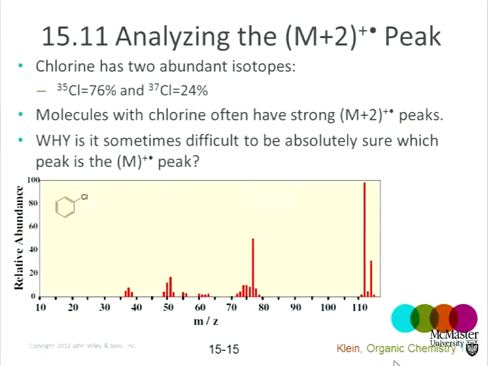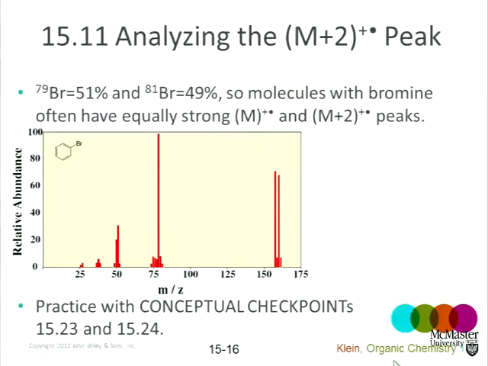So we get the molecular weight of this compound by looking at the molecular ion, the peak of highest mass to charge ratio. In this case, it's 112 for chlorine-35 and 114. That presence of that extra M+2 peak is strongly indicative of the presence of chlorine in the molecule. Bromine gives us a different pattern.